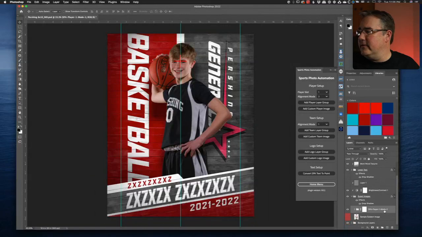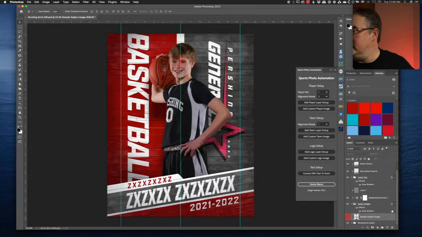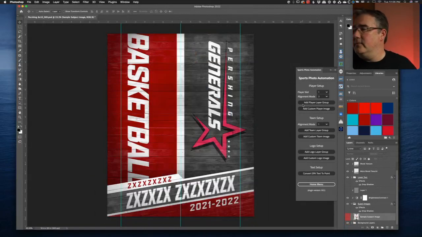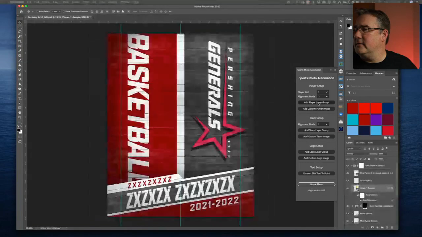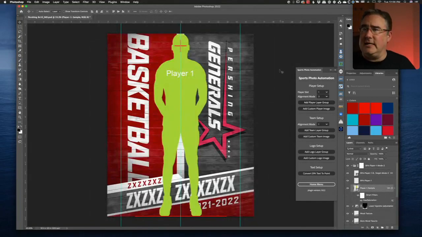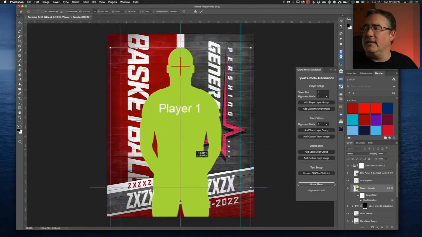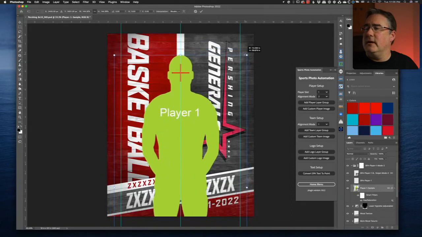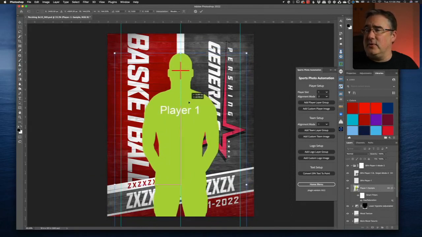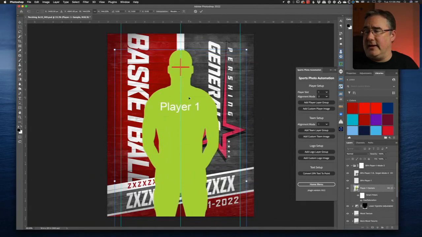Subject images. There we go. I deleted the whole subject images thing. So go back and we will go ahead and place a player layer here. All right. I'll resize it again. That's probably way too big. And of course, you can see I've added guides to each side that tell me this is really kind of where you want to make sure you don't have anything outside of it when they crop to a 5x7.